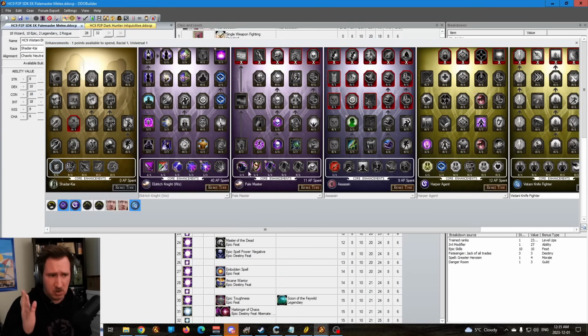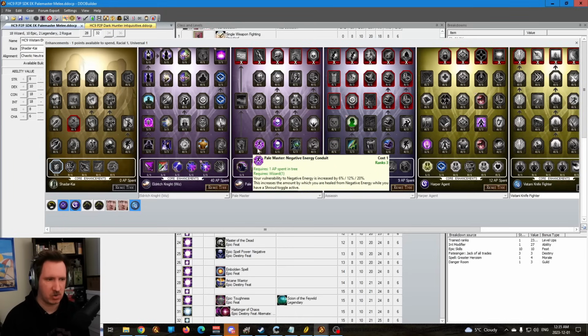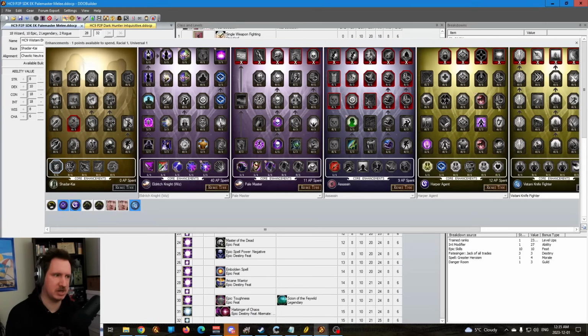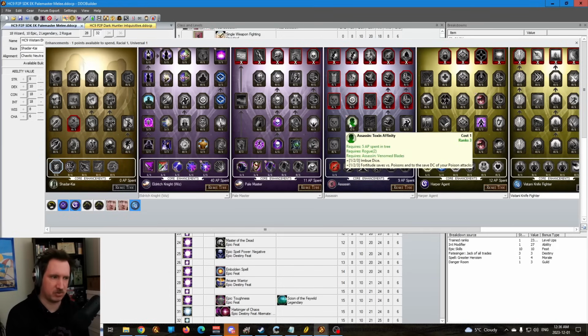The question is, when do you go undead? In my opinion, it is at Wizard 7. So I wouldn't go undead before Wizard 7, I would go undead later. So what I would do is go Harper, or 1 point in Eldritch Knight, fill out Harper Agent, back into Eldritch Knight for Spellsword. This takes you to level 5, then Assassin for the 3 Imbue dice.